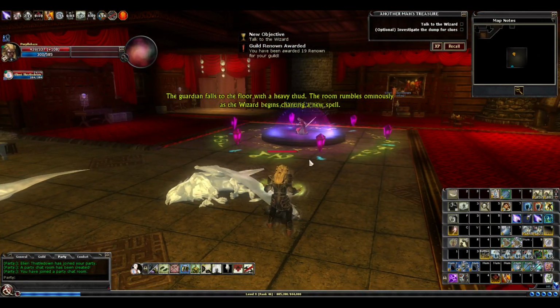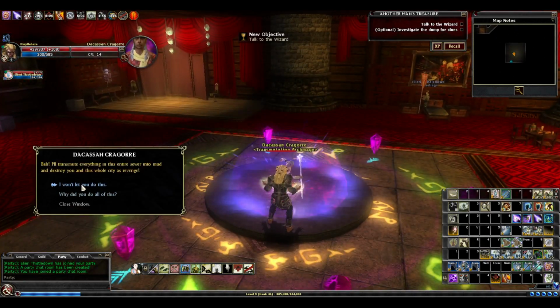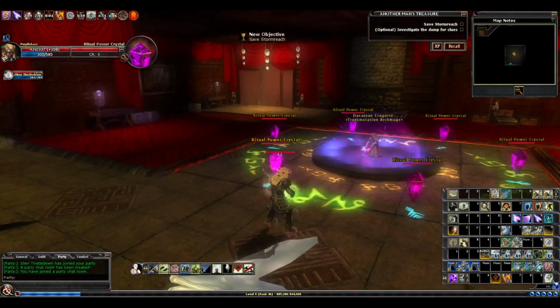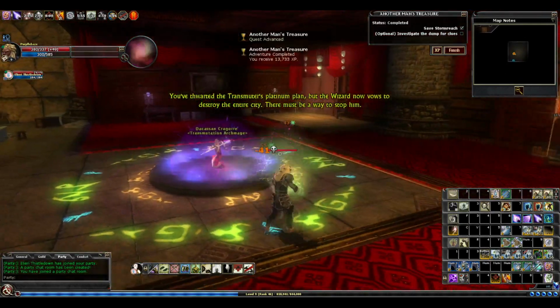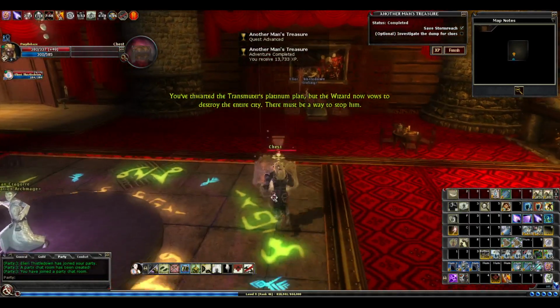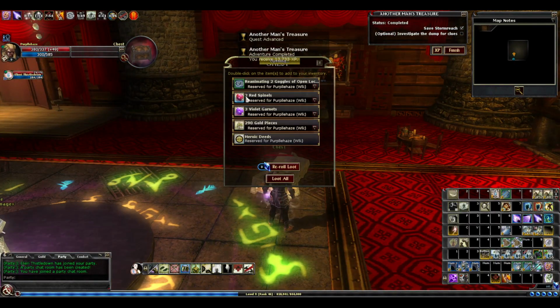Okay, and once you've done that, that's it. Just speak to the guy again, break the crystal, and the quest is done. And maybe if you're lucky you might get the coalesced coinage, but not this time.